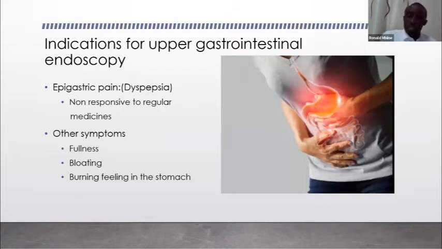The other symptom, which is also pretty common, is epigastric pain. Medically, we call this dyspepsia, but that is just sounding fancy. What it means is epigastric pain that in Uganda we call ulcers in Numa. That epigastric pain can be burning in nature. Someone might tell you, I feel like I have a wound in my belly, or fullness, bloating. So we broadly classify all those symptoms as dyspepsia.